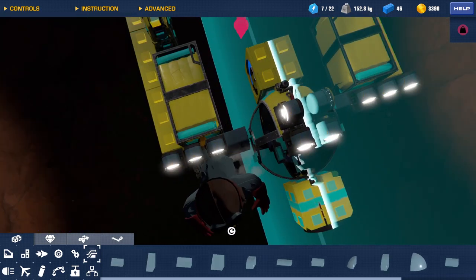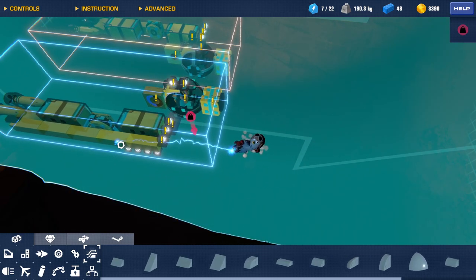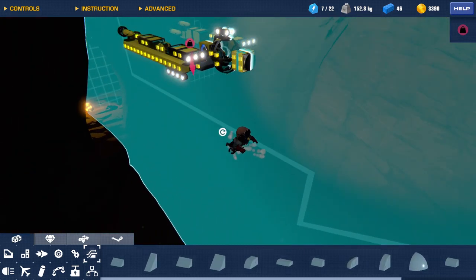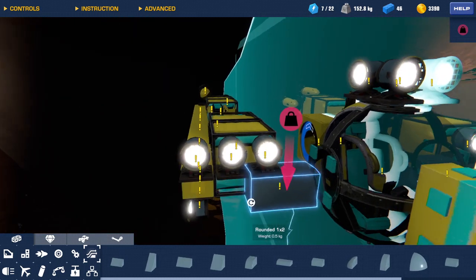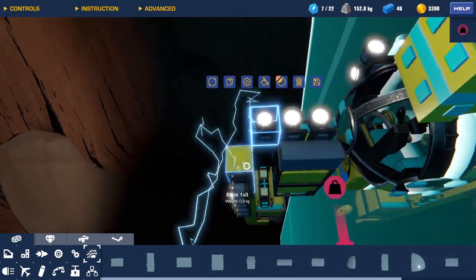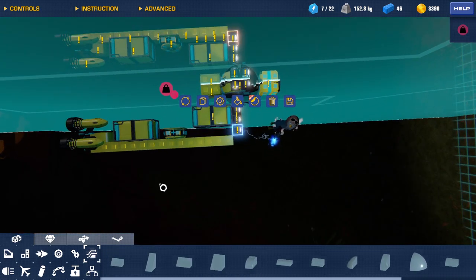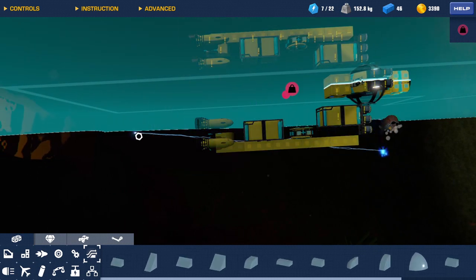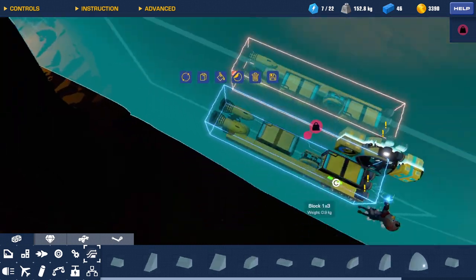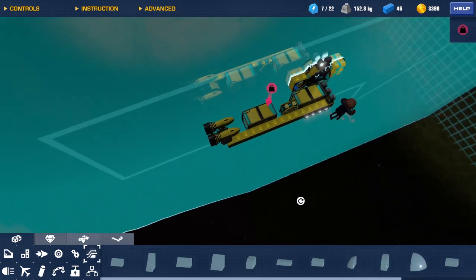So everything was connected where? I don't like my little guy being here. Let's move everything away from him so I can actually see. So if we move that in one block, move these in by one block, move everything else in by one block. I need to find a way to select all this. That's okay, right? Now we're much narrower. I don't know if we'll fit through any of these or not.